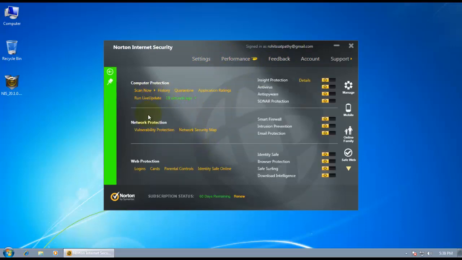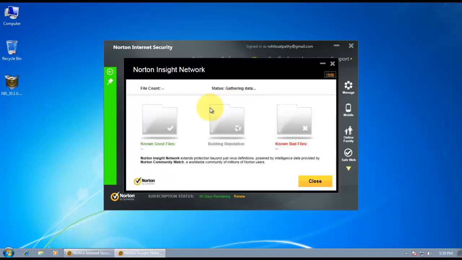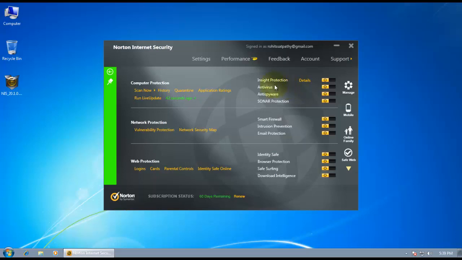We have computer protection, network protection, and web protection. What this product offers is some inside protection, which is basically a module that checks the reputation of your files. Right now they know so many good files, so many bad files, and some of them are probably yet to build their own reputation.